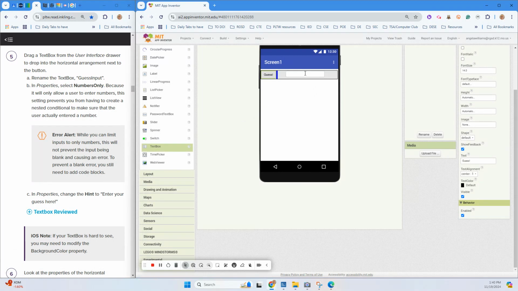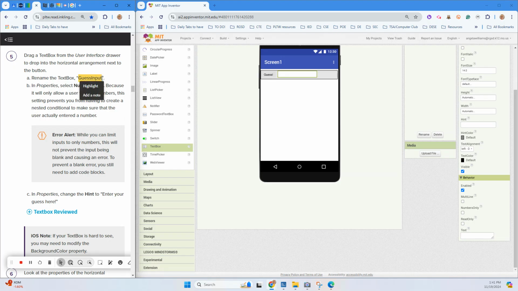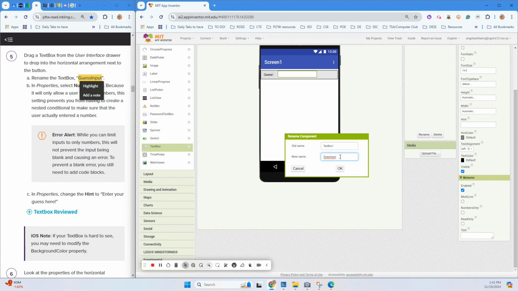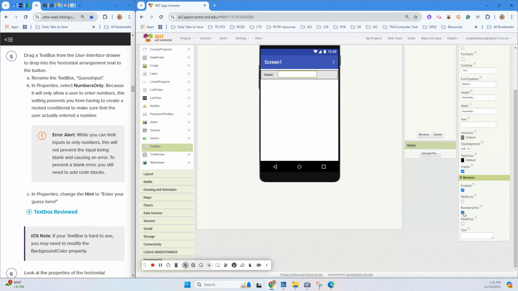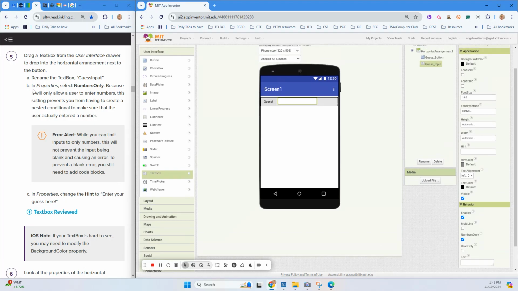Text box. Properties. Numbers only. Numbers only.